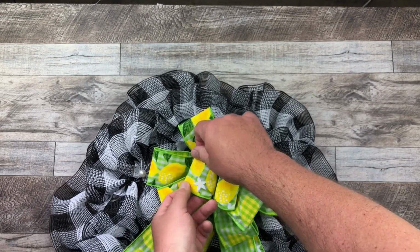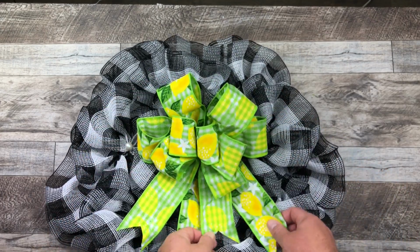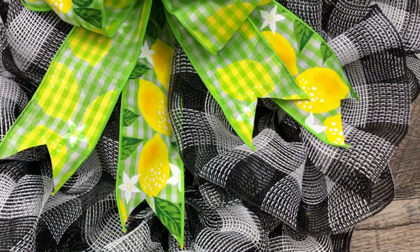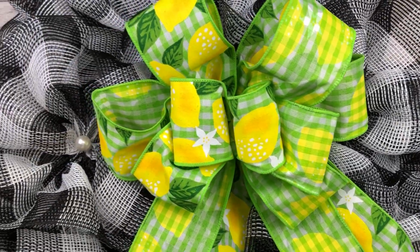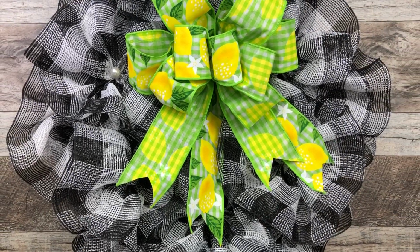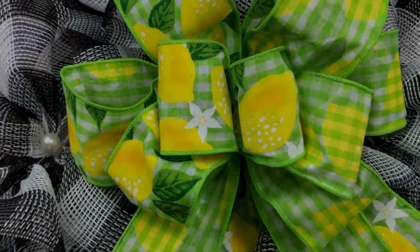What do you guys think of it? What do you guys think of the pancake method? I just love this method. It is so nice looking, and I just love how this wreath turned out. My black and white checkered mesh with my bright lemon and green bow, and those little pearls every now and then as well. And I hope you enjoyed today's video, making our pancake base wreath.